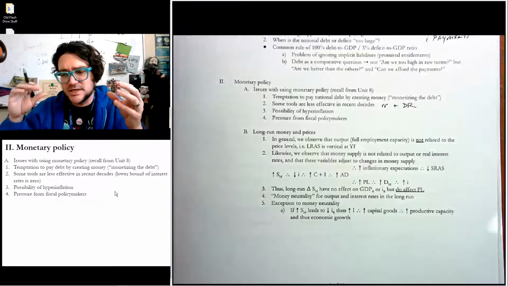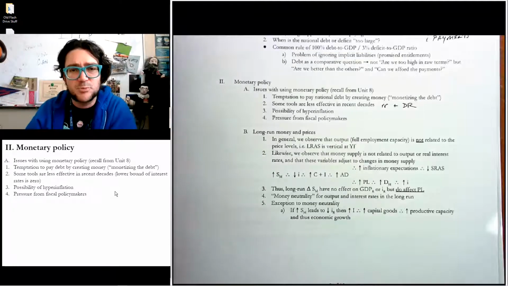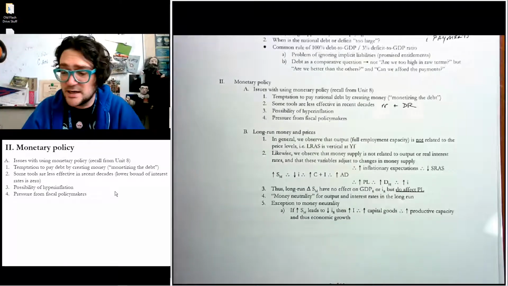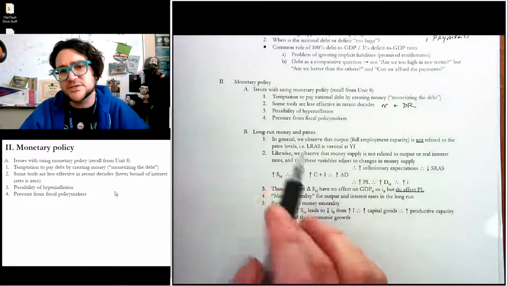It's the idea of you put a frog in a boiling pot of water. If you put them in and it's boiling, they'll jump right out. But if you slowly raise the temperature, you could boil that frog. And that's that worry about people getting used to higher and higher levels of inflation.